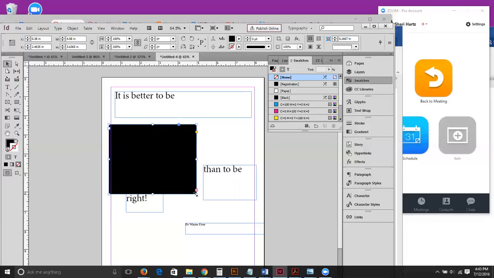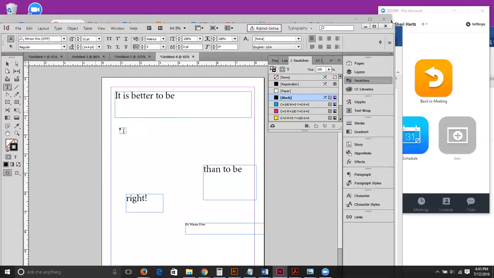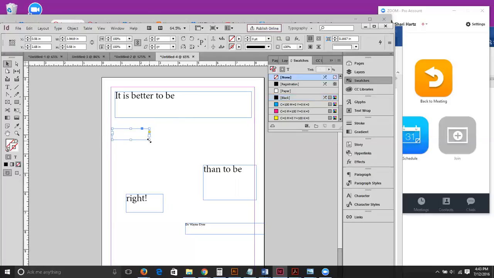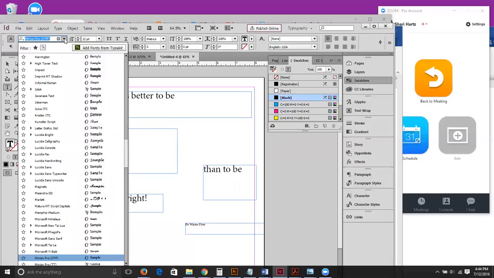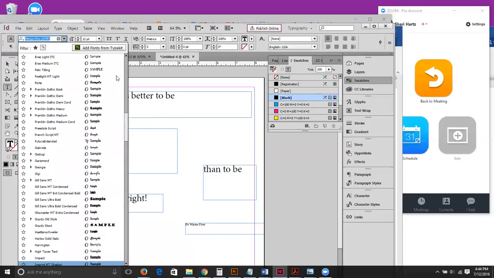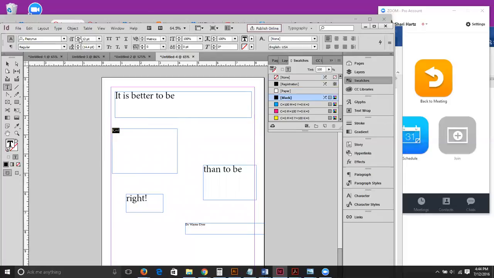I'm trying to figure out why I have overflow text here. I'm going to delete that box and do it again. That's what I did. I'm like, what the heck? But that would be why. Okay. So it's a little different. You can't fill the text box with color the same way. Can you fill a text box with color the same way? I'm trying to think. Okay, let's go with Papyrus again. I don't think you can. I'm not remembering a way to do that. Okay.